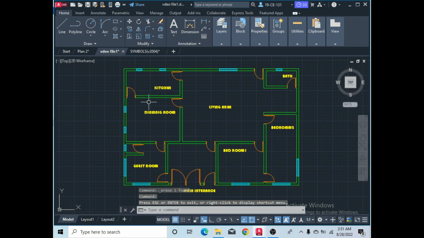After writing the text, I would like to set the symbols of every room. Those symbols we can draw with the help of line, polyline, rectangle and circle, and the modify menu, but it is not required that much. So we should simply take the symbols from another file, copy from that place and paste it. I will share the links of these symbols, and if you require anything for AutoCAD, I will share it with you.